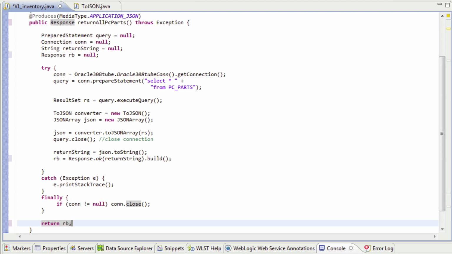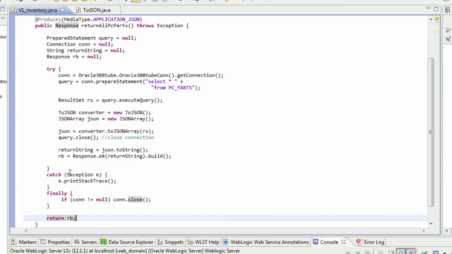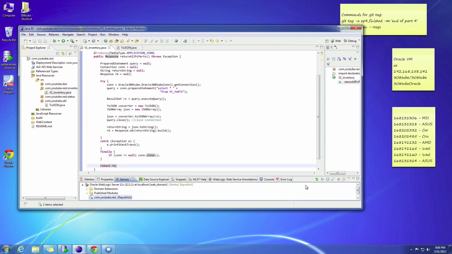You don't really see the benefits of it for this one because the method is so simple. But in the next method that we are going to build, you're going to see why we would want to do this for all of our methods that are open, the resources that clients can hit. So let's save this, and then we will republish this out.